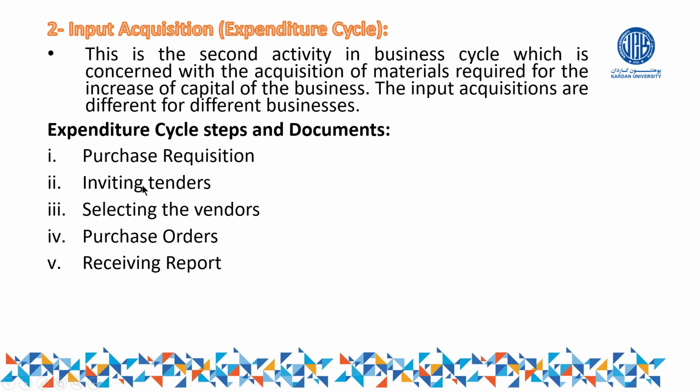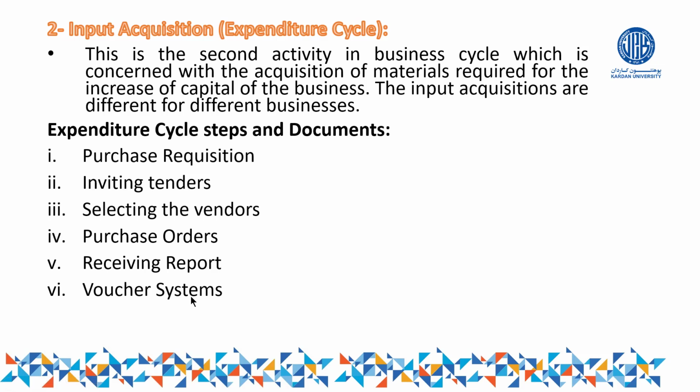So step one, request. Step two, invite the suppliers to please apply. Next, you have to select them. Next, you have to purchase, and of course after that you have to receive the goods and provide a report. After receiving the goods, we have to go for the voucher system. Voucher simply means the documents or evidence. So before entering the data, or before entering the invoice or the bill into the system, first of all there should be a verification system, right?